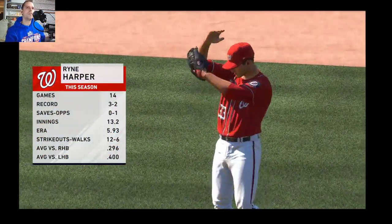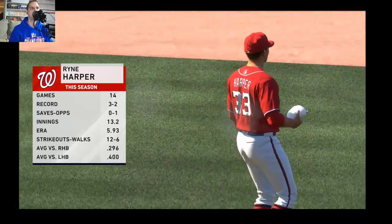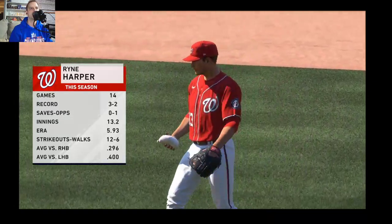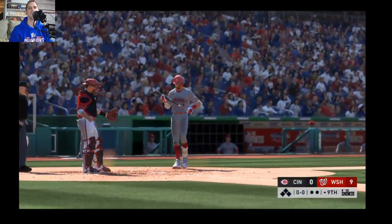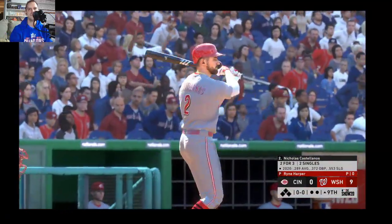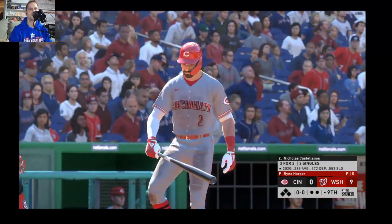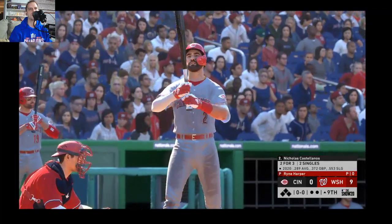So Ryan Harper is going to get the call out of the bullpen in the top of the 9th in some mop-up duty, as Patrick Corbin, who has struggled up to this point of the season, had a fine game today. He gives up no runs and goes 8 strong innings. Castellanos is one of the few Reds who has had any success at the plate today. He's 2 for 3 with 2 singles. So Reds, top of the 9th, and down a bunch of runs. They'll need a miracle if they're going to get back in this game.